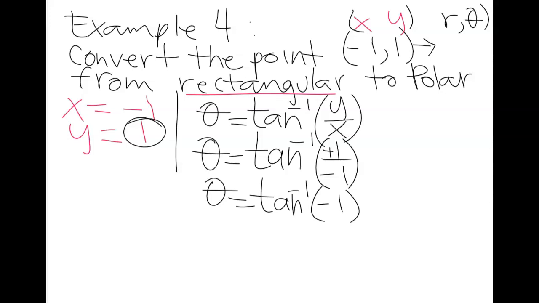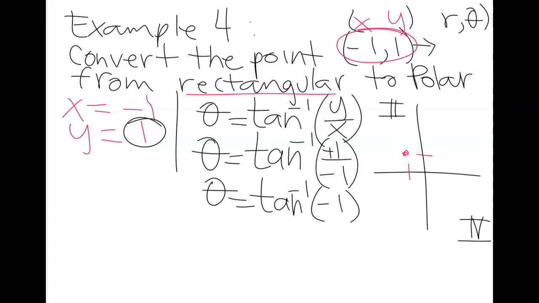So at that point, we could have two solutions because we know tangent is negative in quadrants 2 and also in quadrant 4. So the best thing to do here, and I really hope you guys listen to me, is to plot the point in rectangular form, because that will tell me which quadrant I want, and therefore I will know which angle should be the answer. So -1 for x, +1 for y. So we're talking about a point there, which is in quadrant 2.